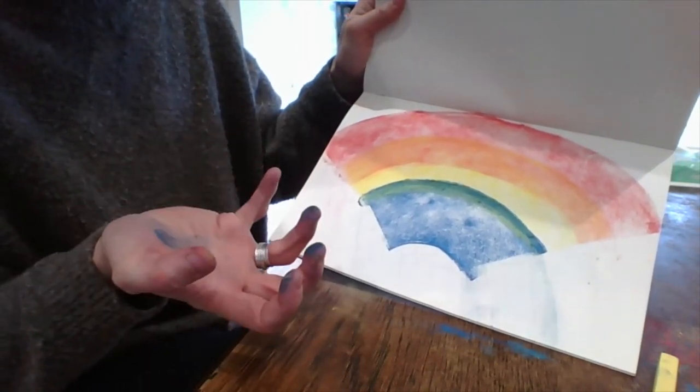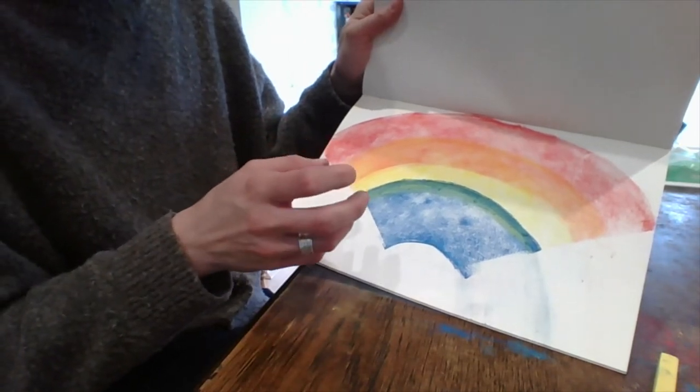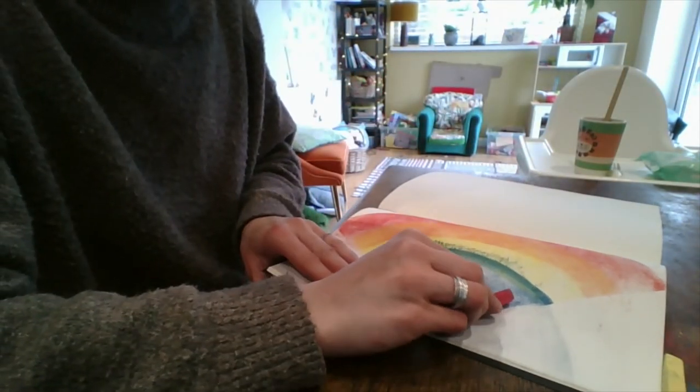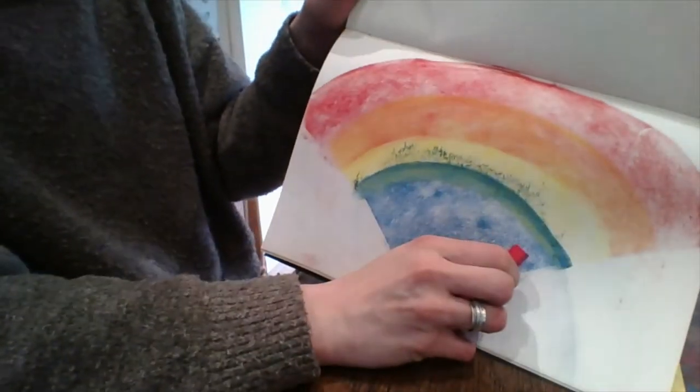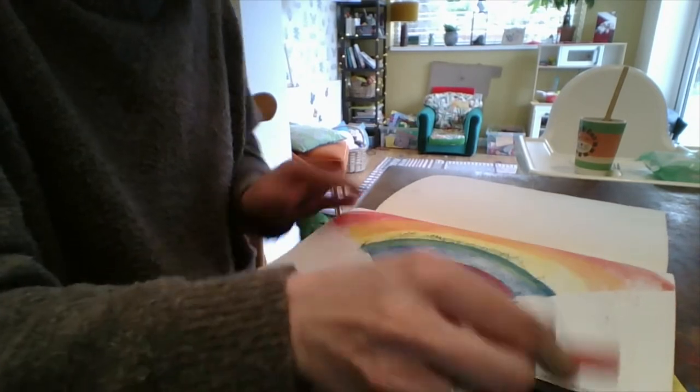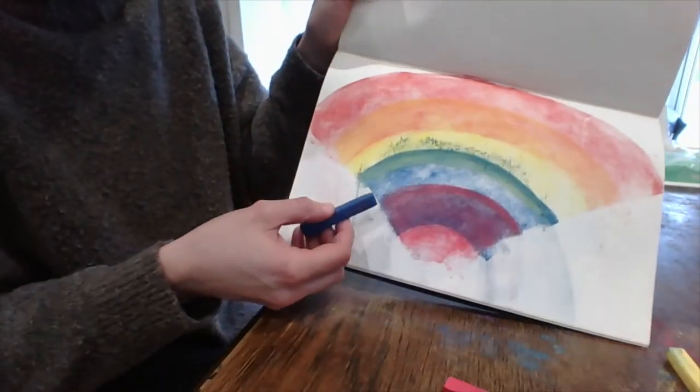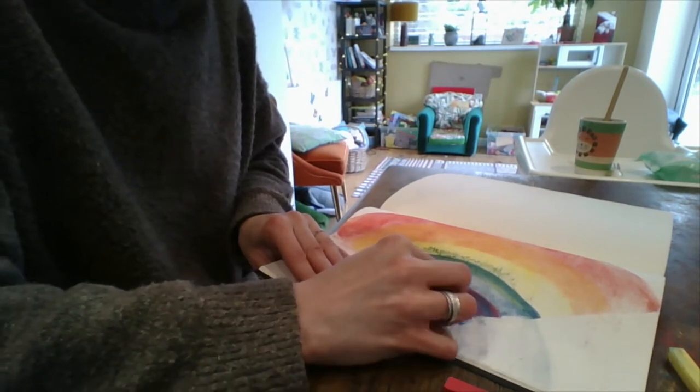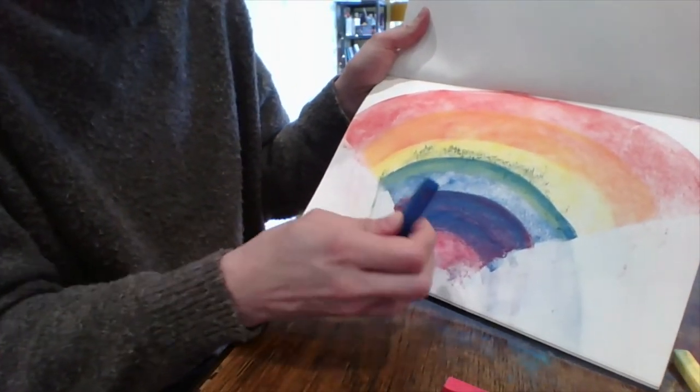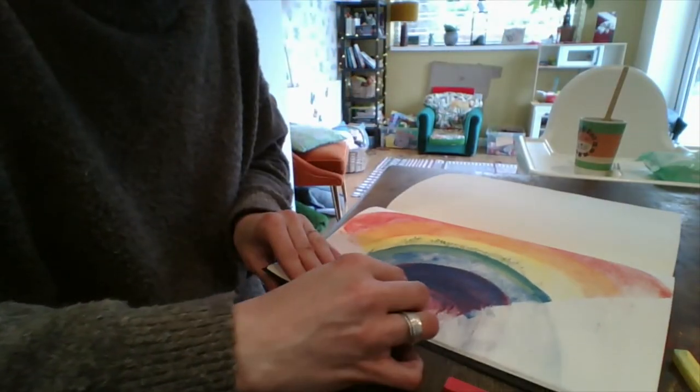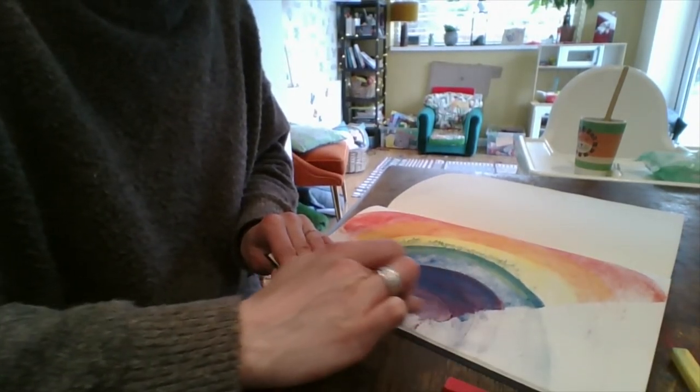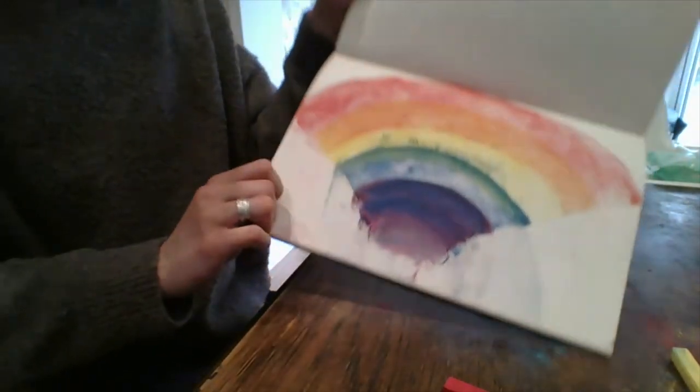So indigo is one of the tertiary colors. It's kind of like blue and purple mixed together. To make purple, we need red and blue. I'm going to leave a gap here where the blue. I'm going to go over with a bit of this red to make a purple. I'm going to go over a few times like that. But then that's very, very pinky. So I'm going to go over it again with the blue to make an indigo. And then violet is kind of just like a paler purple. So I'm going to just add a little bit more blue to that. I'm just going to smudge it with my finger. You want the indigo to be darker than the violet.